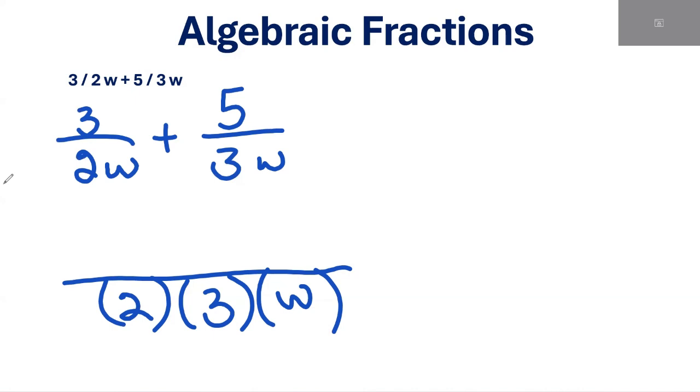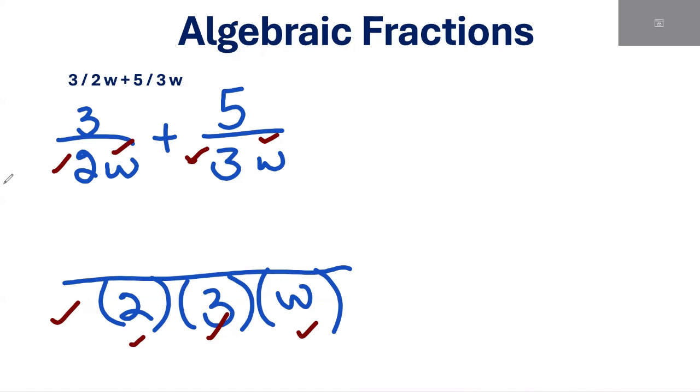Why are we not repeating w? See, w is 2 times. This term is also w and this term is also w. You're not supposed to repeat anything in the LCM. Write it only once. So I'm not repeating w. See, w is written only 1 time. And 2 and 3 you can write because 2 and 3 are already there as the denominators of the above terms. Now solving it further.